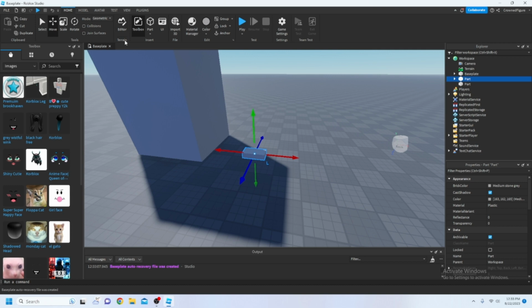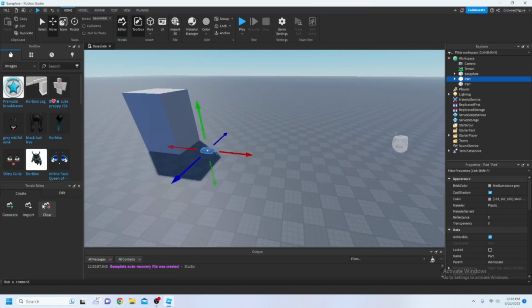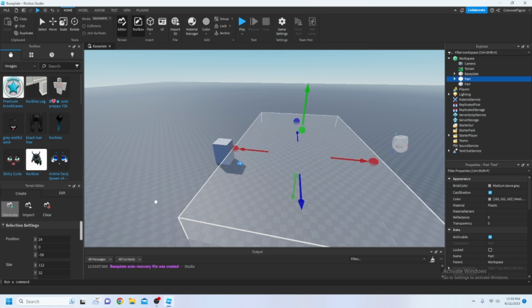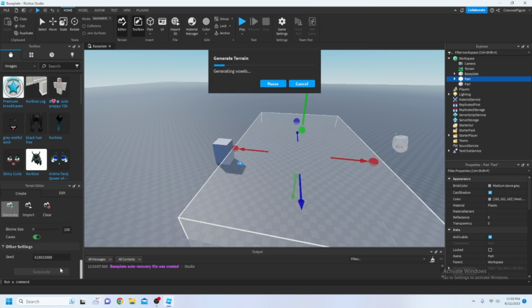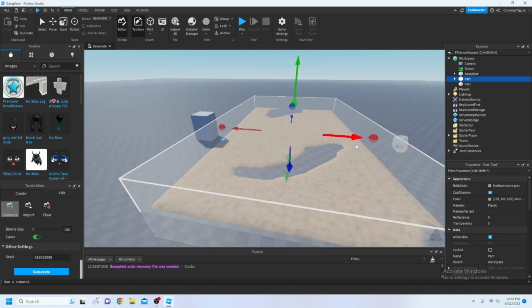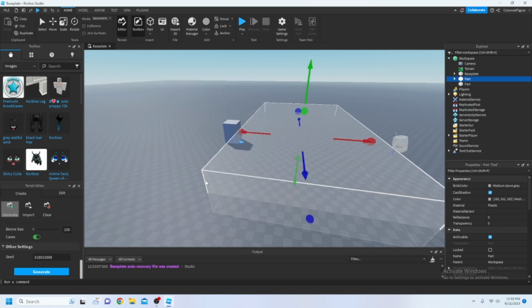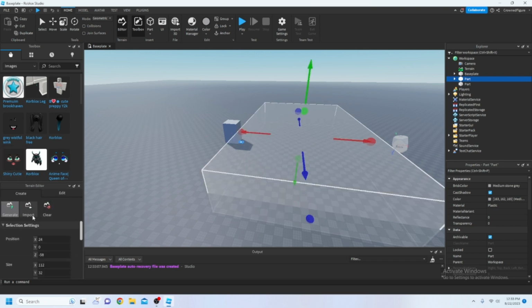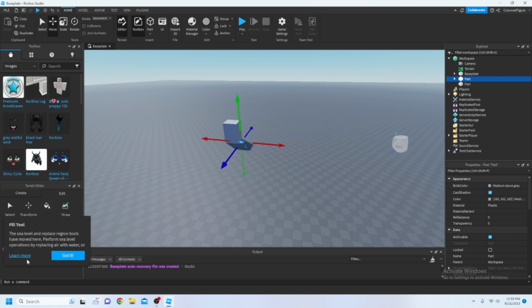Now the next thing we have is the terrain editor. The terrain editor is for generating terrain. So you can click generate, and it will automatically generate some terrain like Minecraft, how it has a seed. Look right here, you can put in a seed. That's the generator, but then you can also create custom terrain. You can also import some terrain. You have to upload height maps, which is something for a different video.